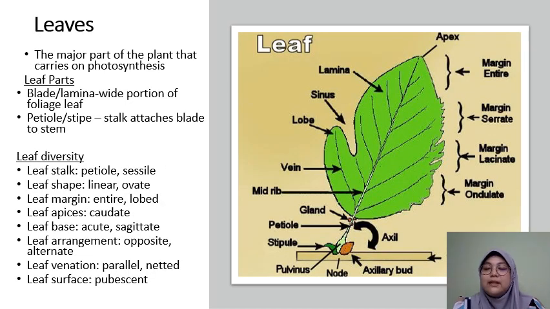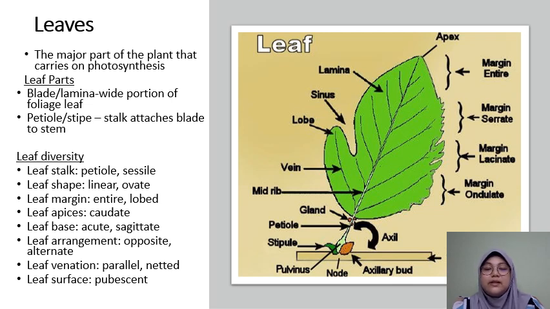So finally, we have the leaves. So the primary role of leaves is to collect sunlight and make food by photosynthesis. So there's a variety of types of leaves and how they look. But all leaves have two basic parts in common. First, the blade and the petiole.